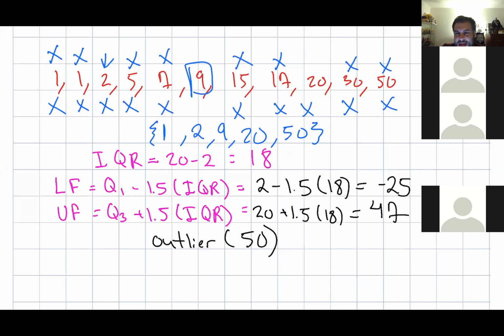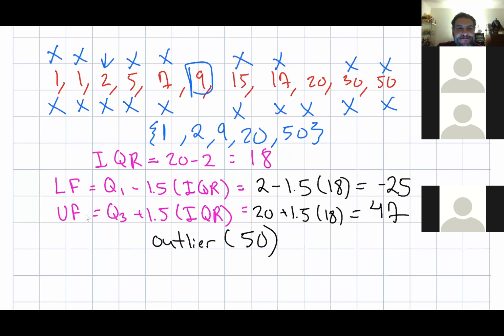And correct, yes. If I'm just asking for the 5-number summary, all you have to do is give me the 5-number summary. The IQR is not part of that 5-number summary. The IQR only comes into play when we're finding the outlier, because you need the IQR for the lower fence and for the upper fence. So that's why we found the IQR.